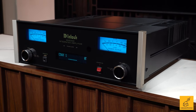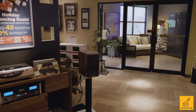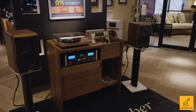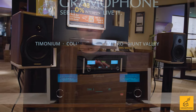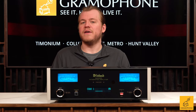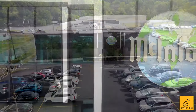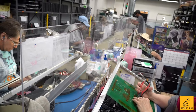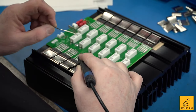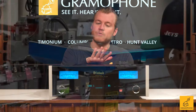To tell you a little bit about the experience of using the 5300 — we actually use this in the front end of our Timonium store. It just might be the first thing you hear when you walk in, and it drives a pair of Sonus Faber Electa Amators to near perfection. Even on this so-called entry-level product, they sound wonderful. Companies like McIntosh have a standard for quality no matter what product you're buying, and they represent one of the best iterations of that standard.